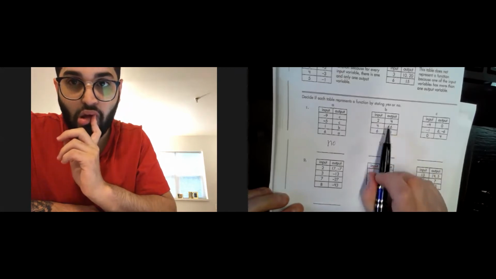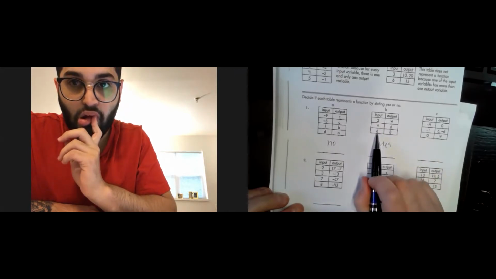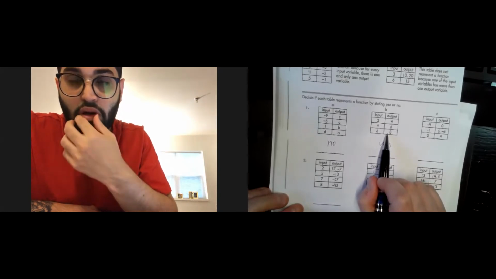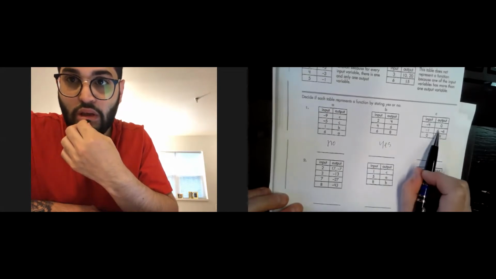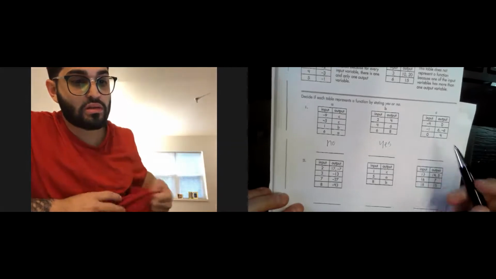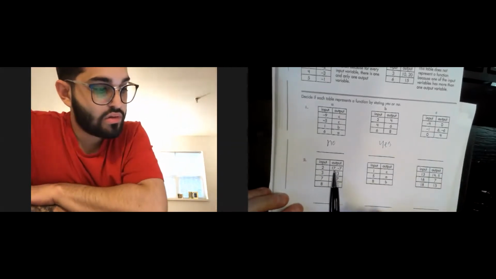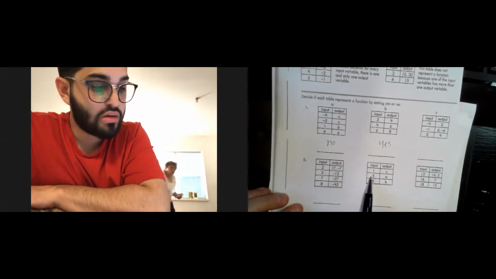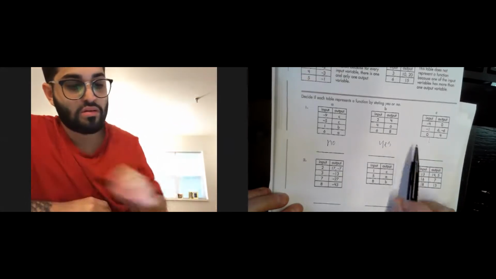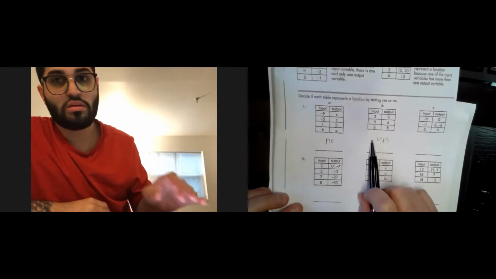2 plus 2 is 4. 4 plus 2 is 6. 6 plus 2 is 8. Functions are always going to have a pattern. A pattern, okay. This one, no. It's no, because it has two outputs, and that's not a function. This one, no. Not either. No. We don't know about the CAB. Yeah. So the only one that's a function is that one.